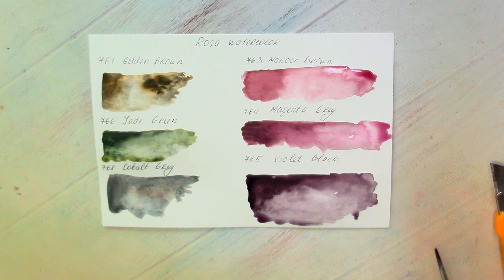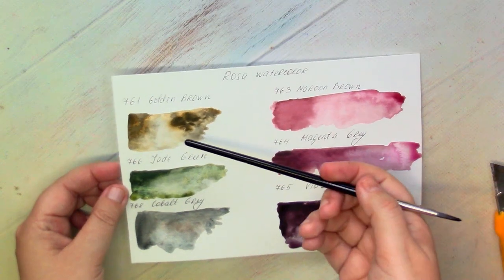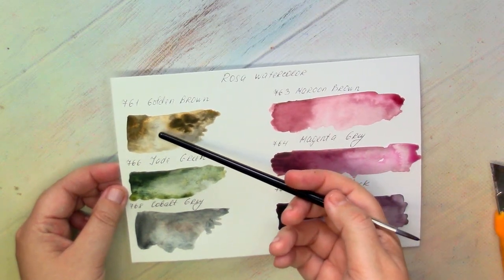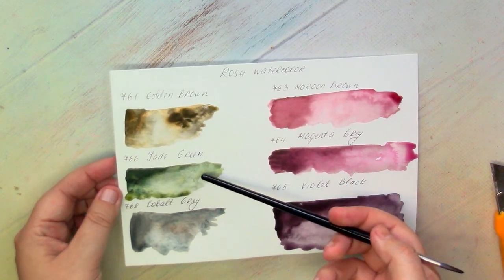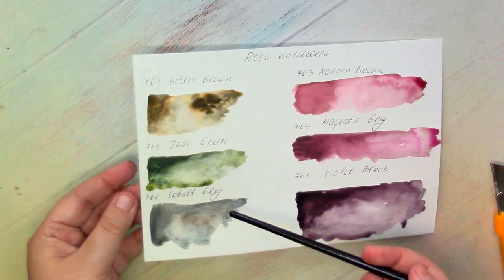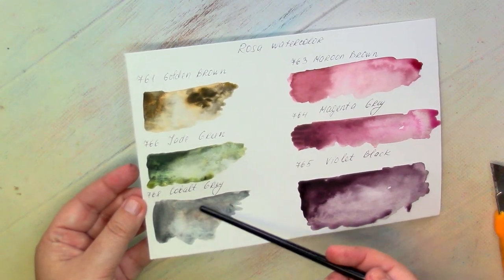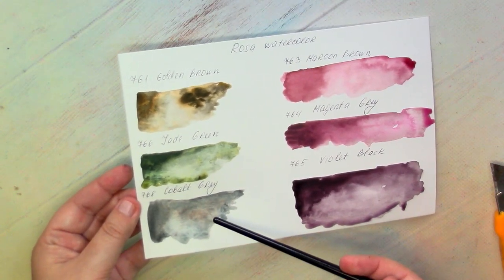Interesting paints. First you think that it's something very dull, not very useful for your coloring, but then after drying, indeed, they separate into interesting stains. Here we can clearly see golden and brown. Here we have this black green with a little bit of yellow. This one it's indeed blue with gray, but also with a little bit of purple in it.